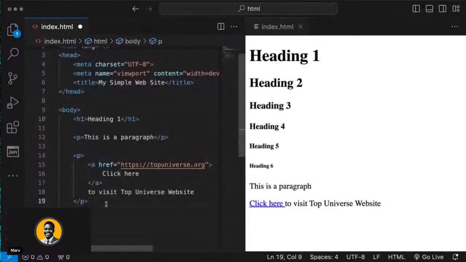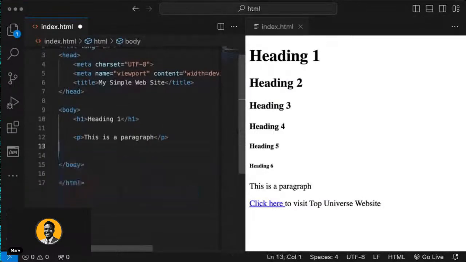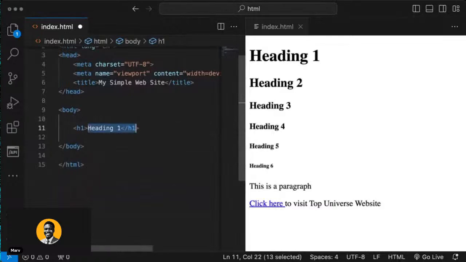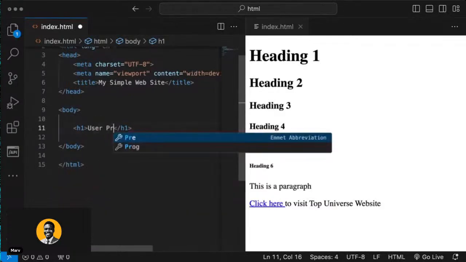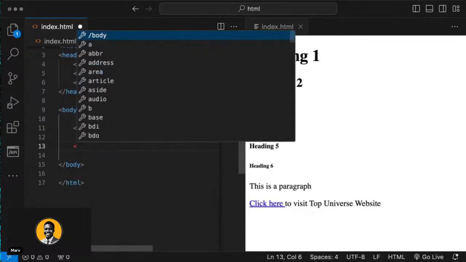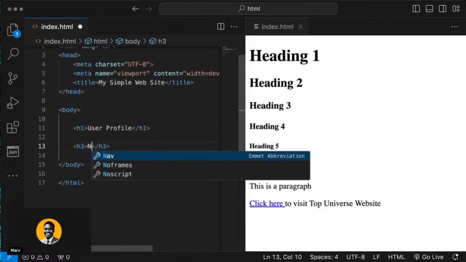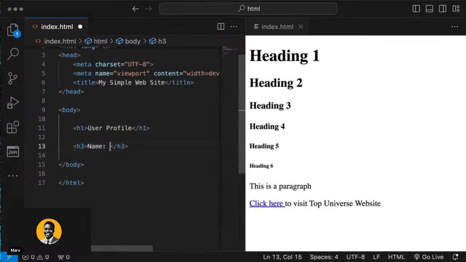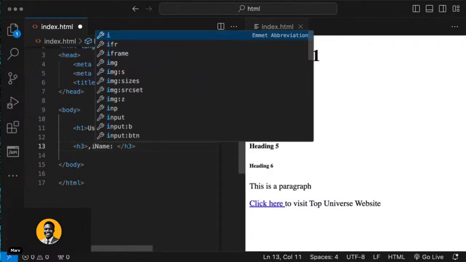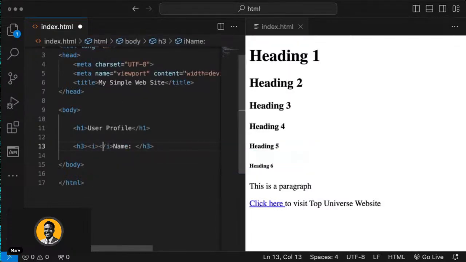Let's say we have a simple profile here. I'm going to come up with user profile. I'm going to have H3, which would contain the name of this user with the I tag, because I simply want to have this in italics.